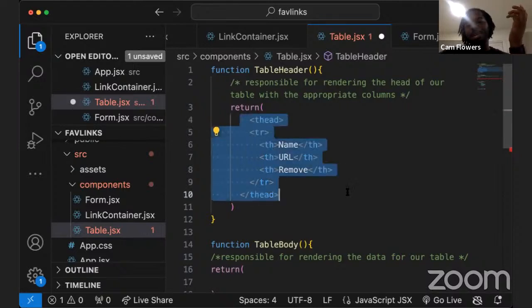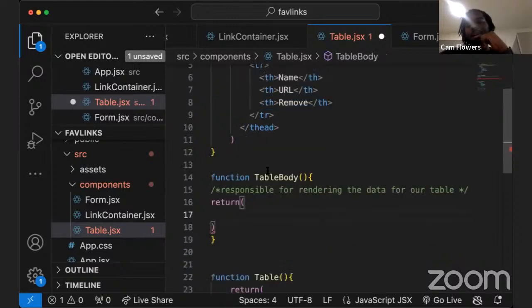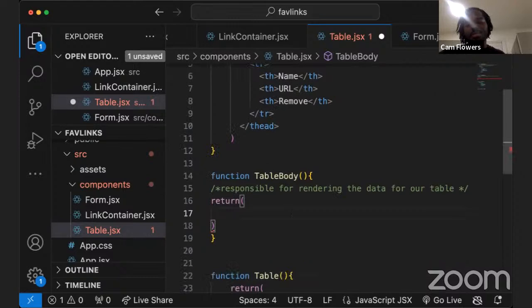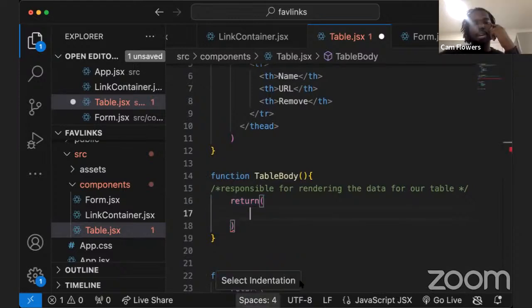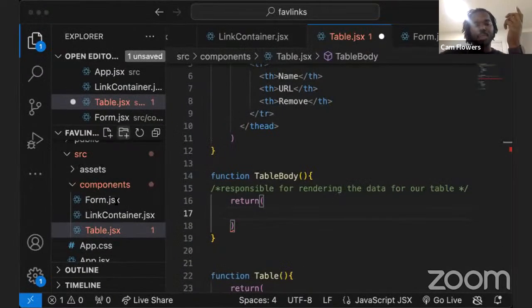So here's how we'll create our table head. It will consist of a row. Remember that each table's header will be a row with different headers for the columns. So these will be our table header columns. Our table body, we'll get to in a second. This will be a place for us to return some table body data that will allow us to also create essentially a row of data for ourselves that has those particular elements defined inside of it.